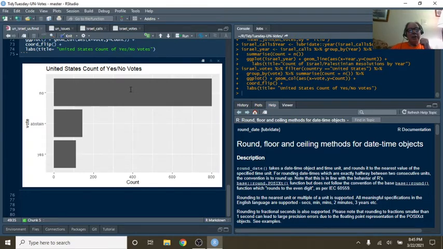This probably says a lot about the issue, what the UN was trying to do. Although we have abstained, and we have done this. We have voted yes a couple of times.